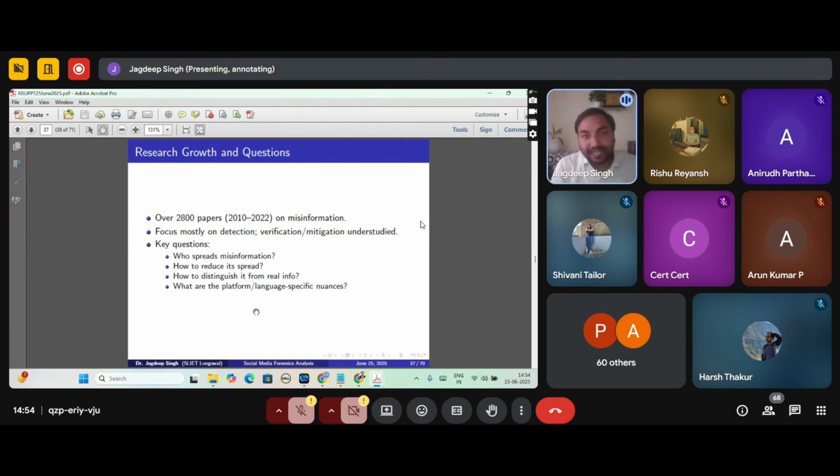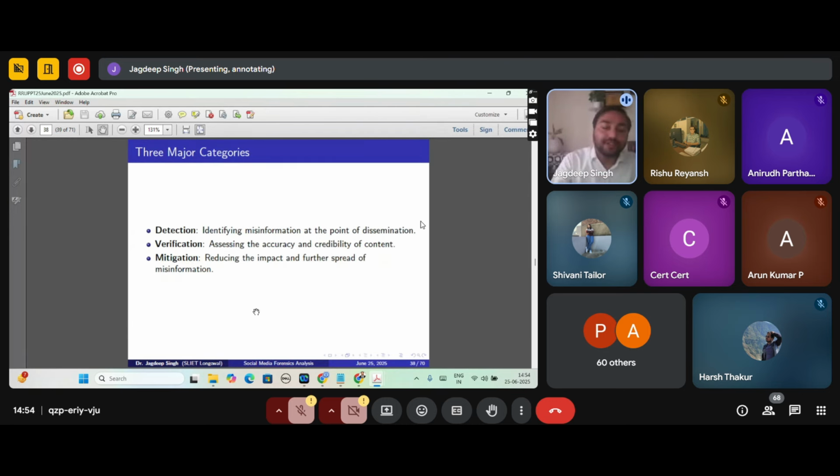Because if somebody spreads false information in their regional language, nowadays the tools are available specifically in the English language, then there should be the availability of multilingual platforms. In that case, you have to work on detection in the regional language.